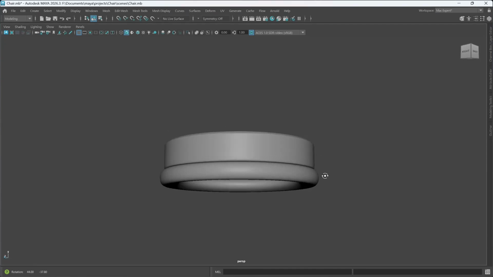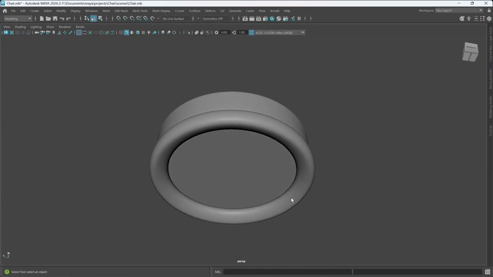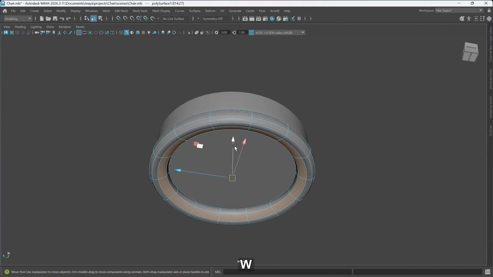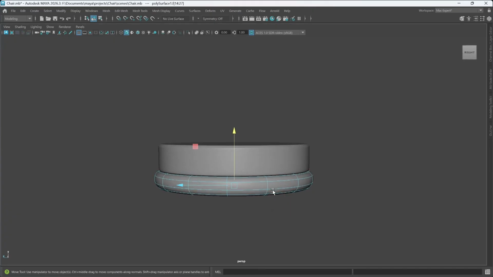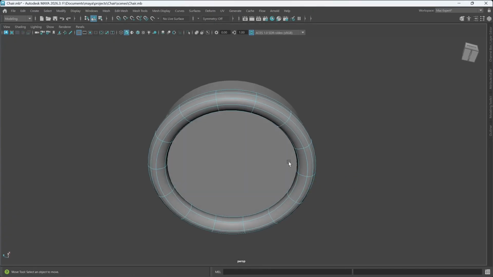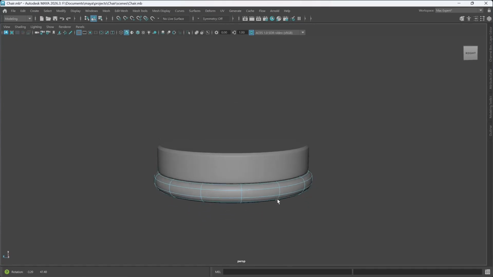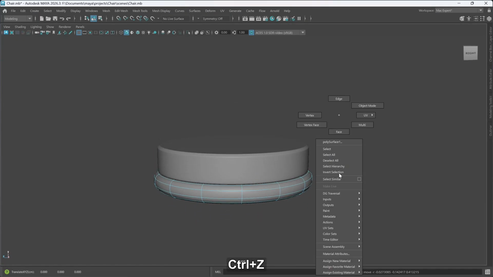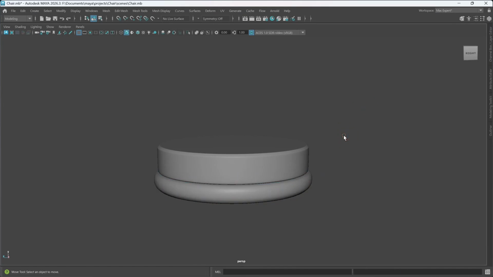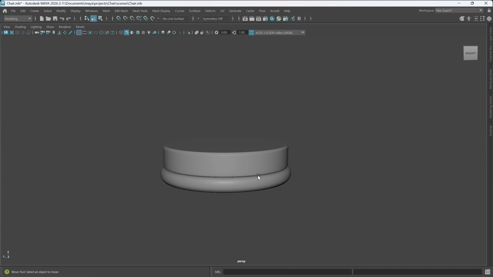Now we need to make the handle. And because of what we did here, this part is looking flat. Maybe I can just go into the face mode and select this face and just bring it down a little to make it rounded. I'm not going to worry about the top. This is just the bottom. I'm not even supposed to worry about this, but I'm just going to do it that way. That is a mistake. Now we need to work on the handle, not the handle, the rest of the chair where you are going to relax your back.